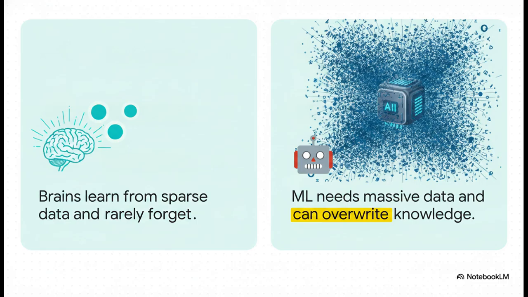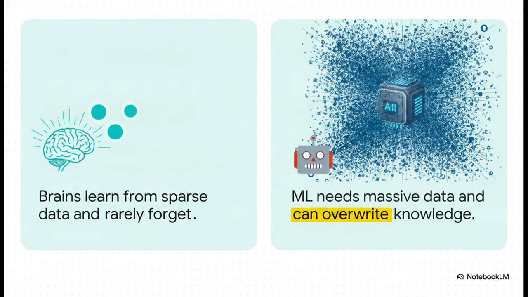But here's the crucial point where this analogy completely breaks down. Efficiency. Human brains are just remarkably efficient. We learn continuously from incredibly sparse data. A child might only need to see 3 or 4 dogs to get the concept forever. And learning what a cat is doesn't suddenly make them forget what a dog is.